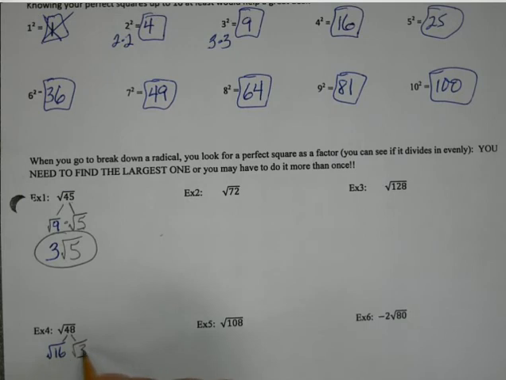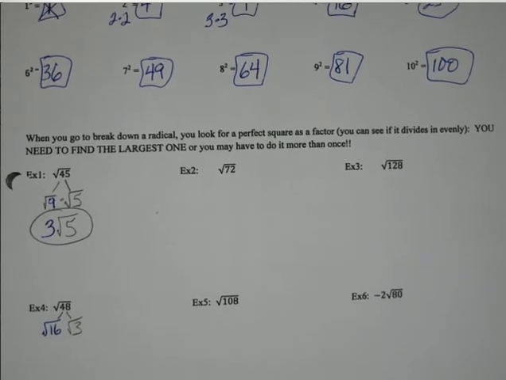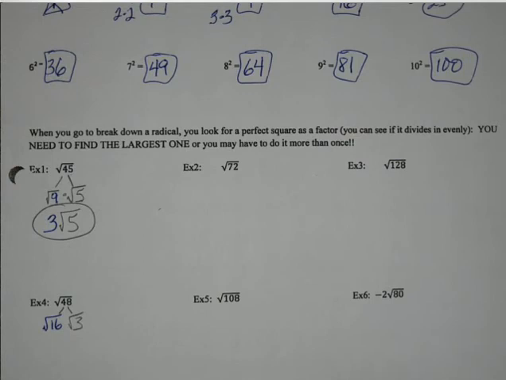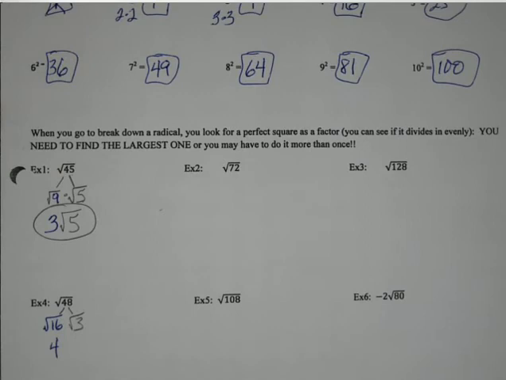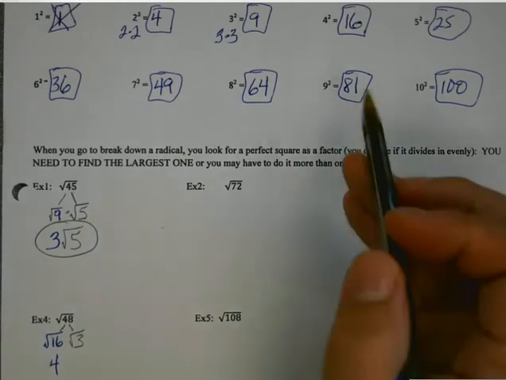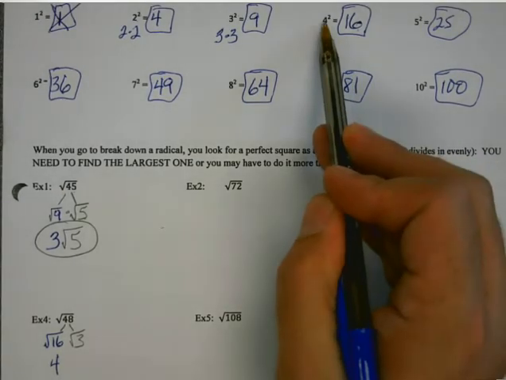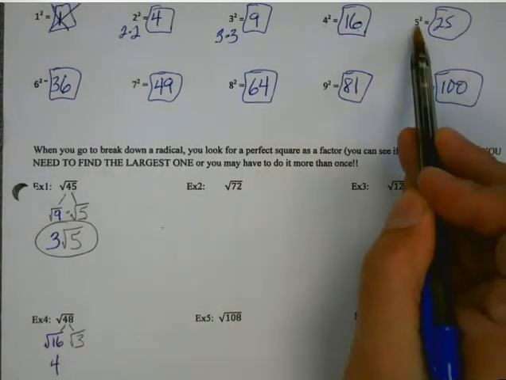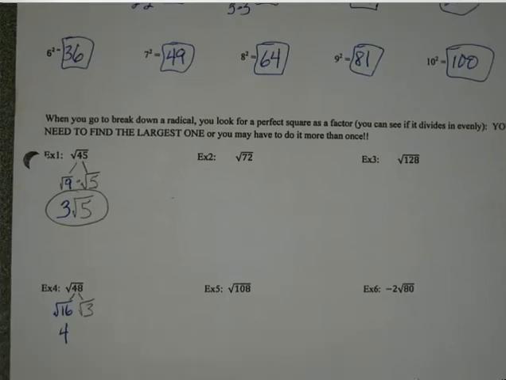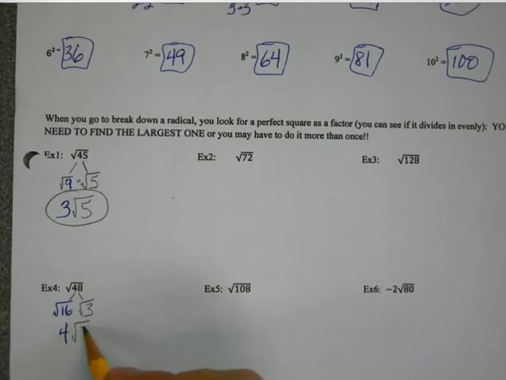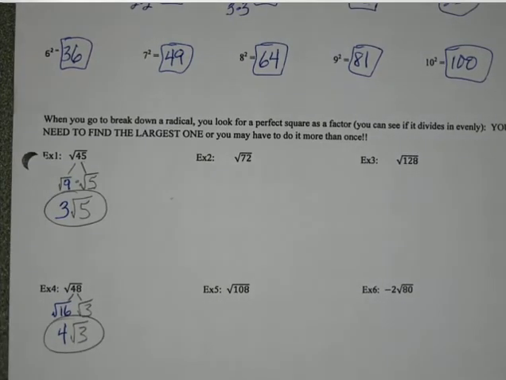These two numbers always have to multiply to get the number we started with. And again, just use the rule that we just talked about. 16 is perfect. It gets out of radical jail. The square root of 16 is 4, because these work backwards as well. The square root of 16 will get me the big number. The square root of 25 will get me the big number here, my base number. And then again, 3, still acting irrationally, stays in radical jail.